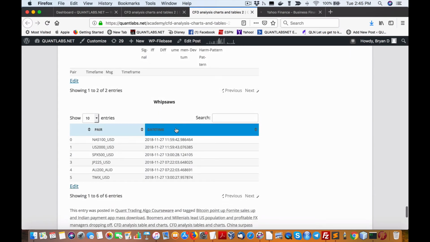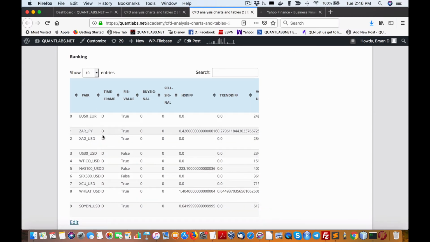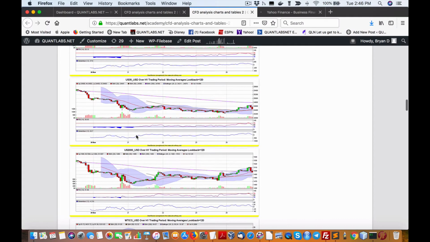So you can see here what to take, what not to take in terms of whipsaws. Last whipsaw was at 12 o'clock. In this case, our last whipsaw was at 7:22 Japan. And we don't see Hong Kong on there, the Hong Kong 30. Now, I don't know if that's because the volume's not there yet, as the Asian markets are not quite active, but they should get active in the next half hour to 45 minutes. So 3:30 my time, which I'm Eastern Standard, same as New York. So these are the sort of things that we look for.